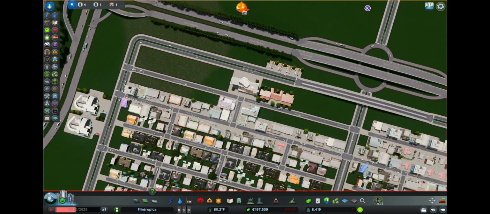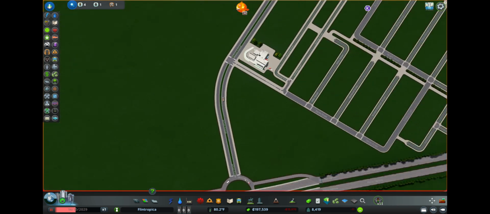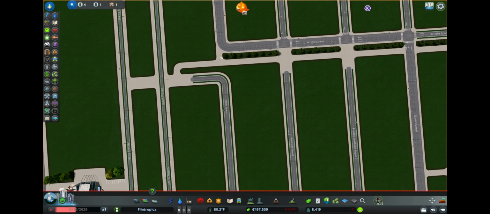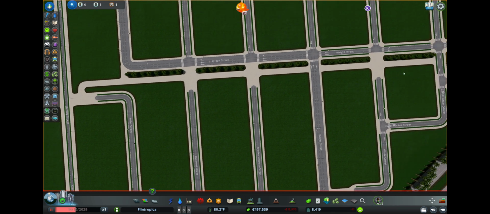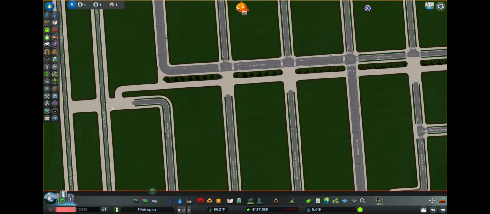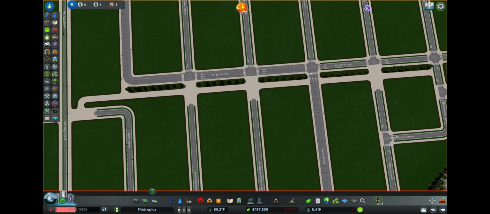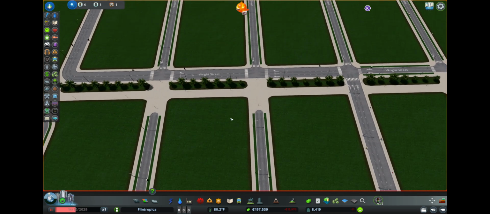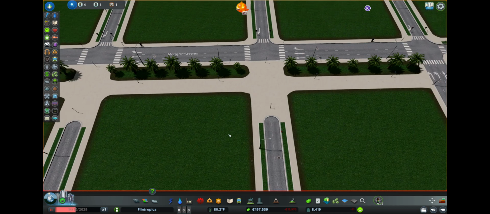Another thing I did was, I had smaller connections like this between the side streets and the main thoroughfare, and what I ended up doing instead was putting in this pathway, since we're going to try and encourage more pedestrians.